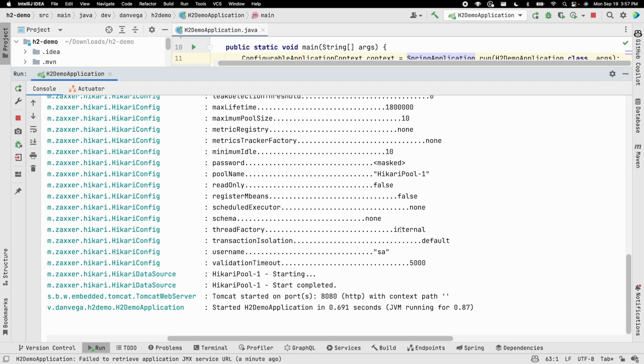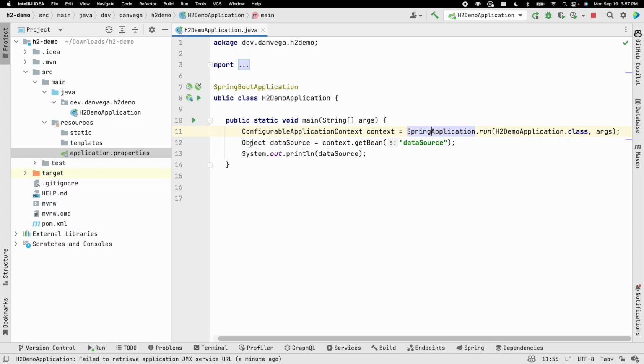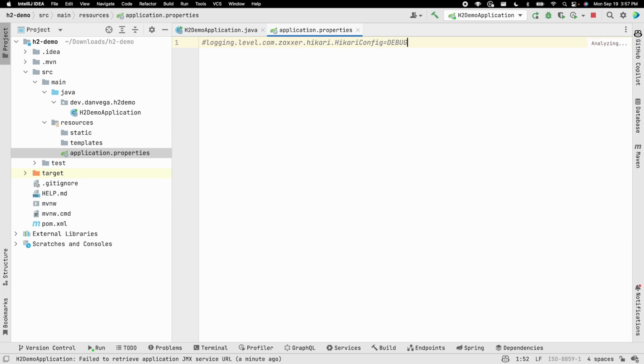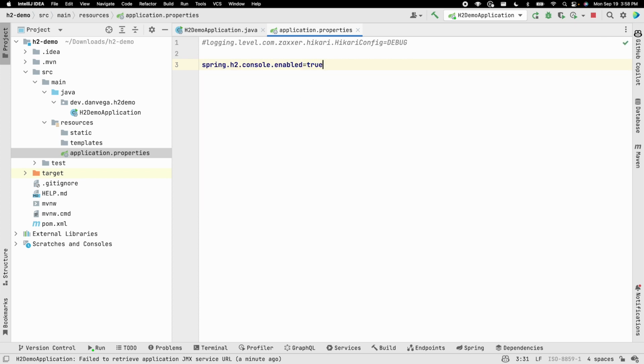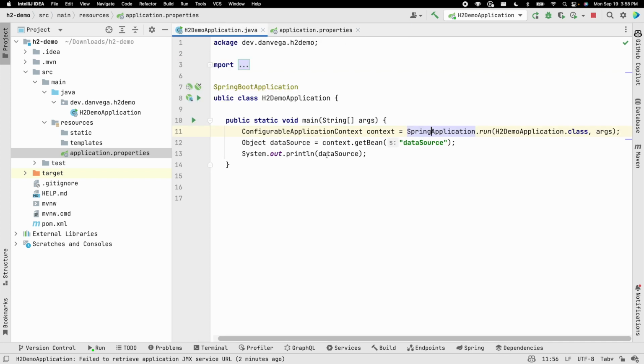So this is a good insight to find out the configuration of the data source that was set up for us. Now, again, we haven't done anything yet. We haven't set any properties. So what I'm going to do is actually turn that off, and I'm going to come in here and set the H2 console to enabled. With the H2 database, we get this really nice console that lets us look into the database and introspect the tables and the columns, a nice UI into the database. So we don't have to do this from the command line or anything. We get this nice UI to take a look at. So let's go ahead and save that and then come back to our application.